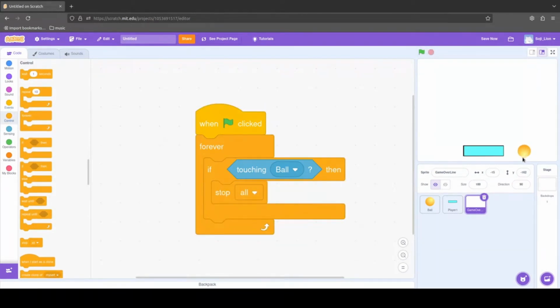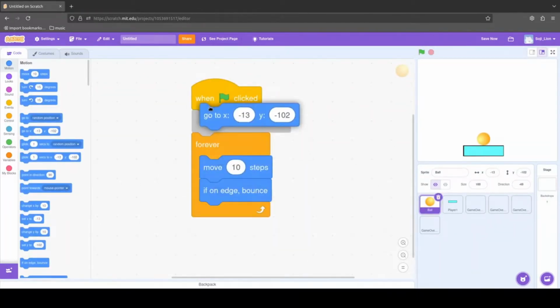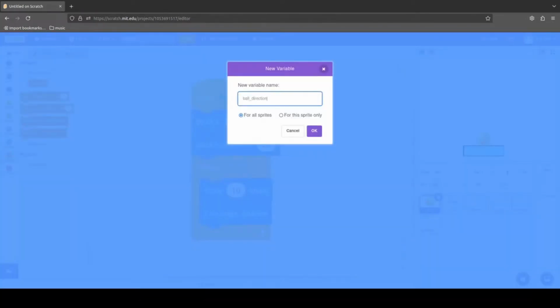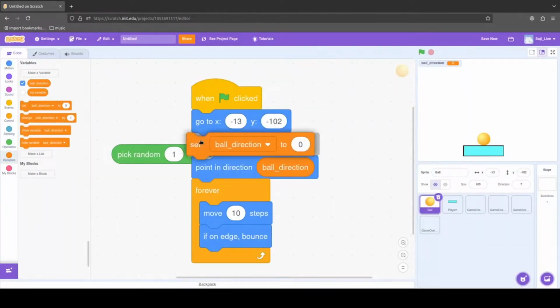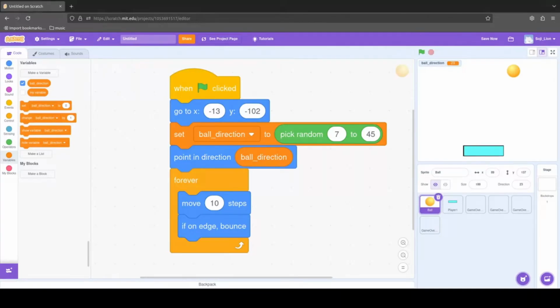Now that the game can be lost on one side, I added 3 more game over lines on all sides of the screen. Because remember, I was making a 4-player Pong game. After that, I added a few things that would make the ball act more like an actual Pong. And that being starting from one of the players and going in a slightly random direction every time. Ball movement done, game over condition done. Am I missing something? Alright, the players.